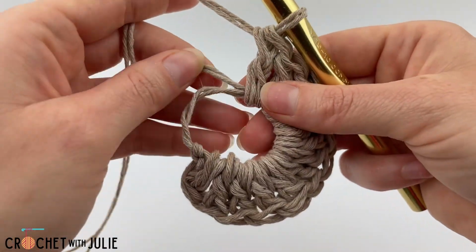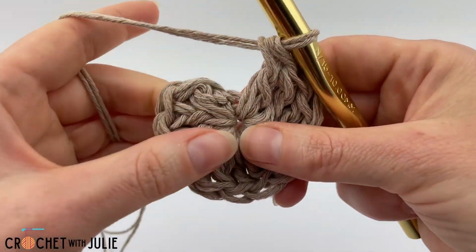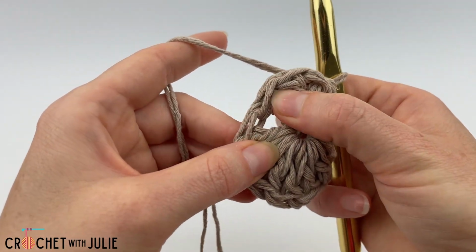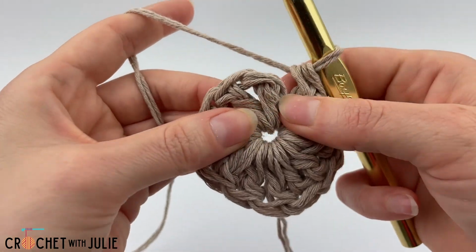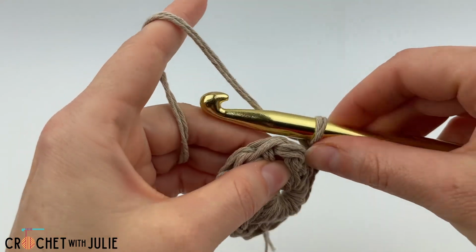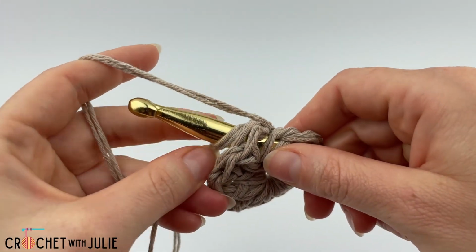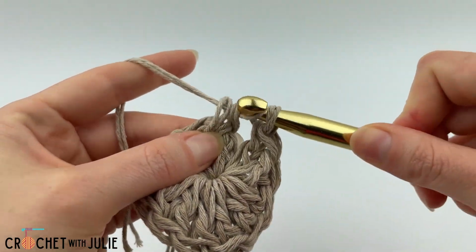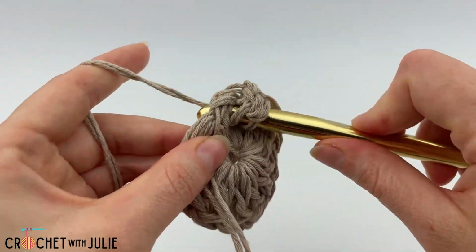And once you have your 12 double crochets in place, go ahead and pull on your tail to tighten the gap in your magic circle. And from here, we're going to be working in the gaps between our stitches rather than the top portion of our stitch. So we're going to start right here in the gap between our first and second double crochet, and we're just going to place 2 double crochets there. And you do have the option of working over your tail if you would like to by just lining it up with your stitches and working right over it like it is part of your stitch.